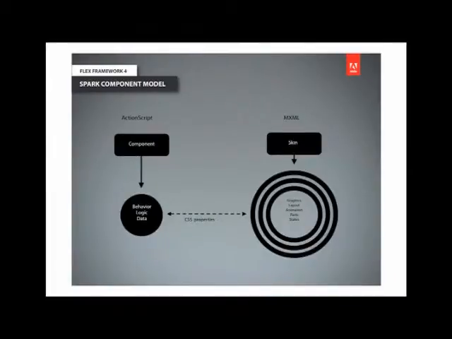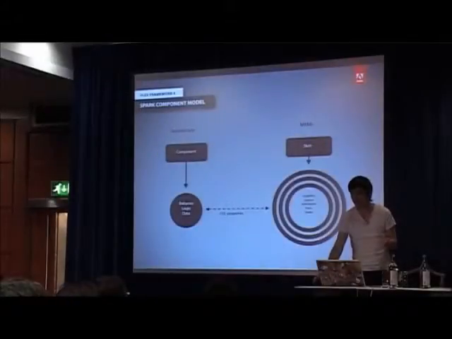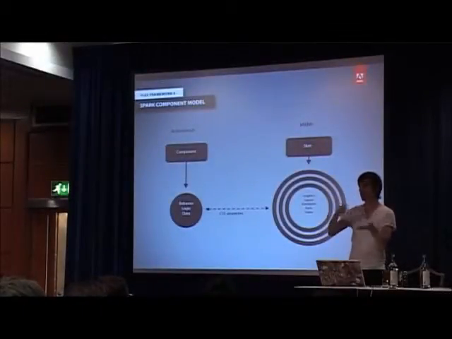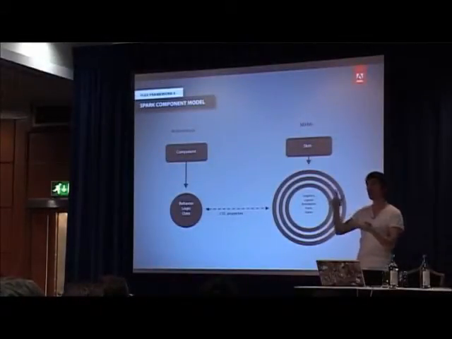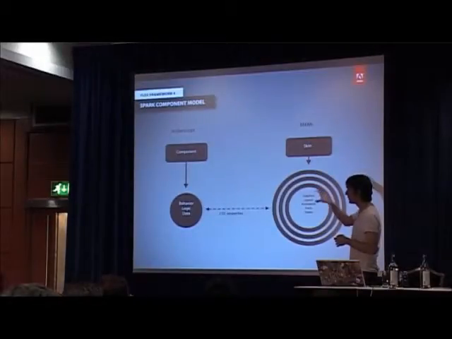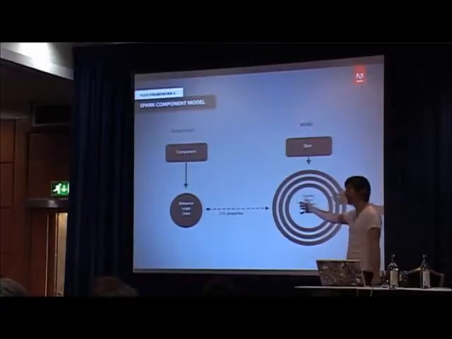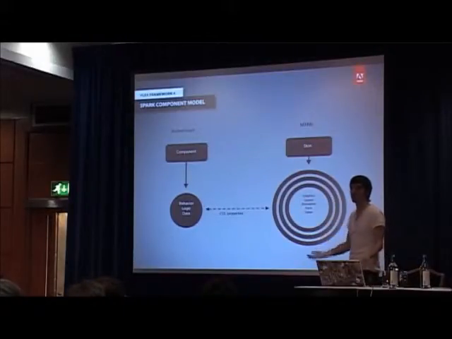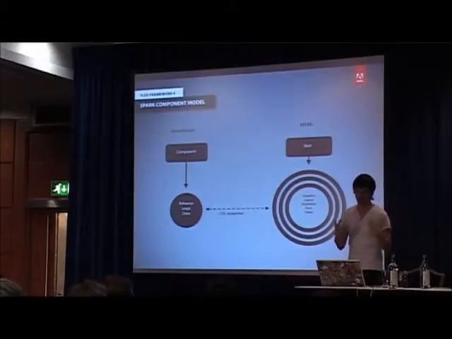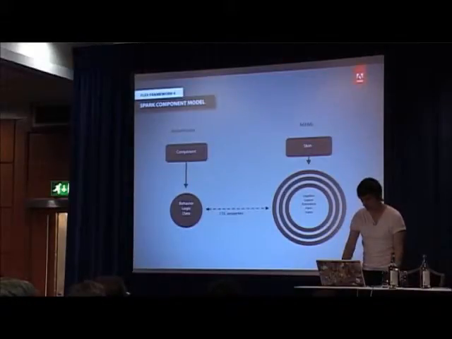So now we need to go on mobile devices. Imagine a list, for instance. A list component on the desktop will have a scroll bar on the right, okay? And you will use your mouse or the keyboard to interact with this scroll bar. On a mobile device, you just use your finger, okay? It's just using a swipe gesture, you will scroll the list. So now, thanks to this new architecture, we just provide a new set of skins for your components, so that you can use it on mobile devices and leverage all the touch events.